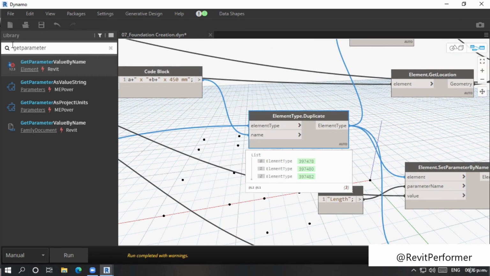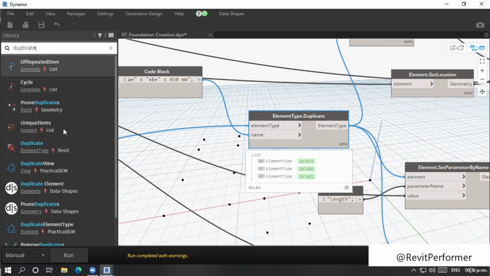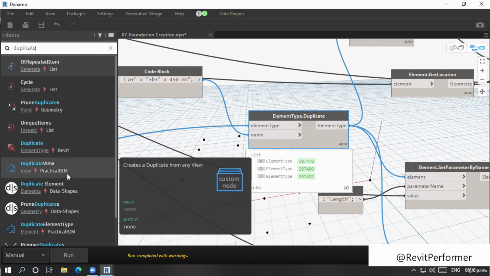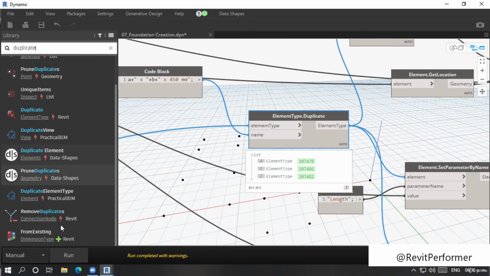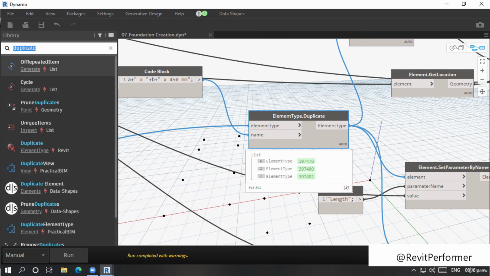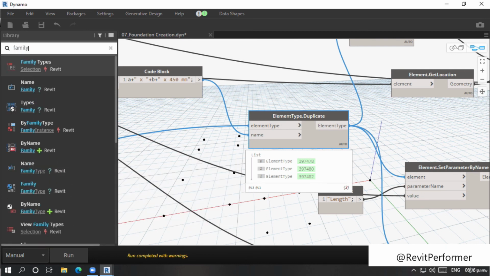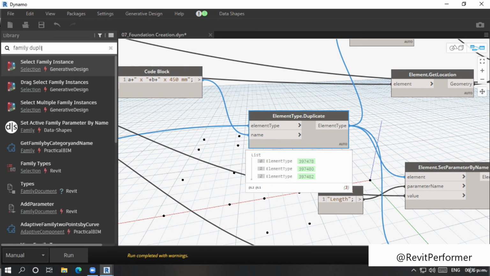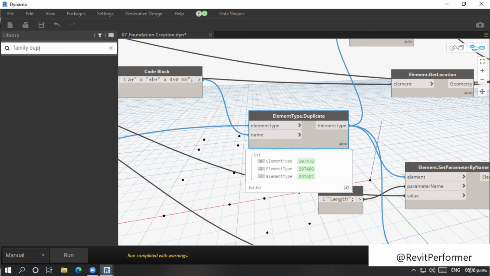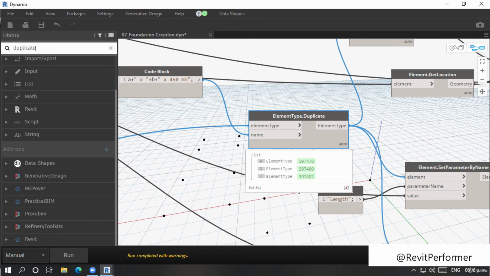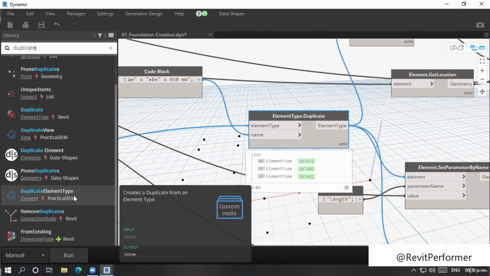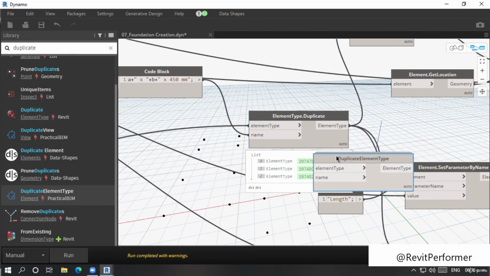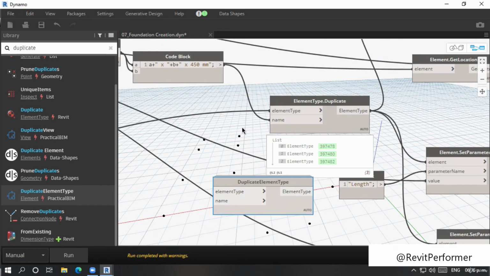Yeah, we don't need an element type, it's a family type. Duplicate element type, we duplicate element family duplicate. Duplicate element type. What's the problem?